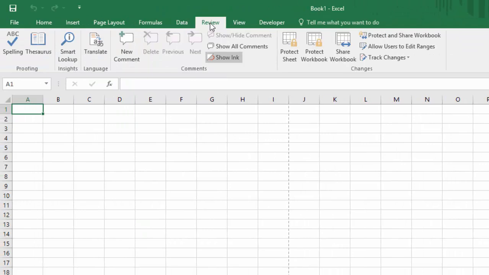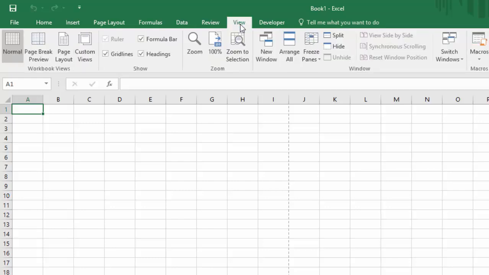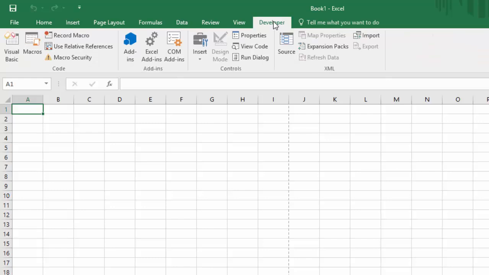Review is a lot of things that you can do to proof your work, add comments, and this is an important section if you are working with worksheets with other people and you need to be careful about them messing up your data or deleting or modifying your data in bad ways. You can protect your work this way. We have View, and this is just again basically the layout. This gives us the options here again to take away gridlines, headings, etc. And then Developer is where you can go in and actually create macros and use Visual Basic, find add-ins, and so on and so forth.